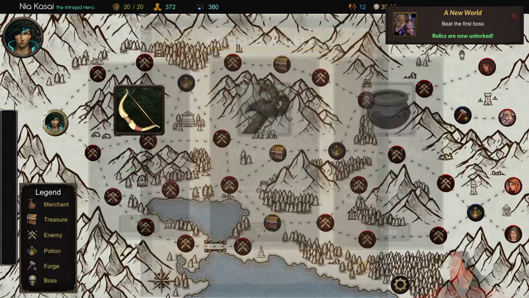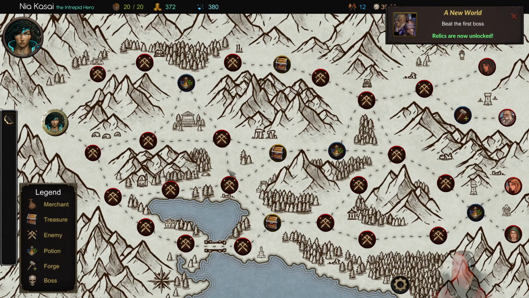I think I'd go for the bow, actually. Okay, what is the plan here? Just units. Okay, fine. And chests. Okay. Is there no shop? Also, why does a skull say boss when there actually is no skull symbols? Merchants. It's not. Oh, what's this? This is a forge. So let's go to the forge. We haven't been there.